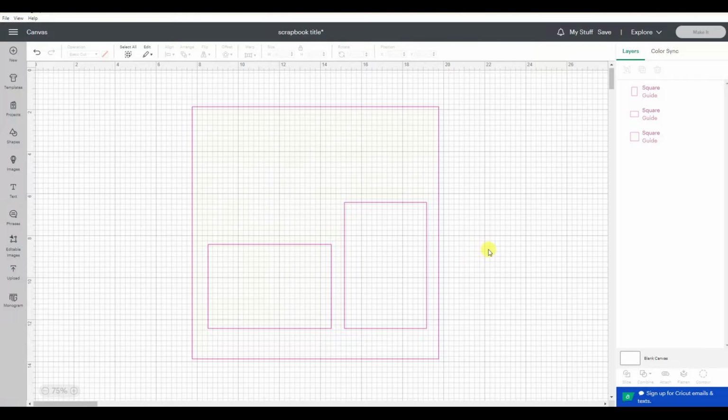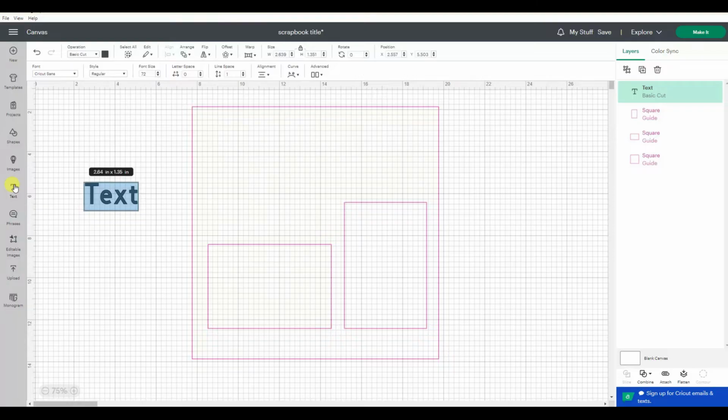So I am going to make a title that just says Making Memories. You could then alter this and add sunshines if it's for a summer vacation, or snowflakes if it's for people playing in the snow. If it's for a specific holiday, you can add papers and elements for that. And I can show you how to do one variation, but I want you to really explore all kinds of ideas. So I'm going to start with text and I'm going to type in the word making.